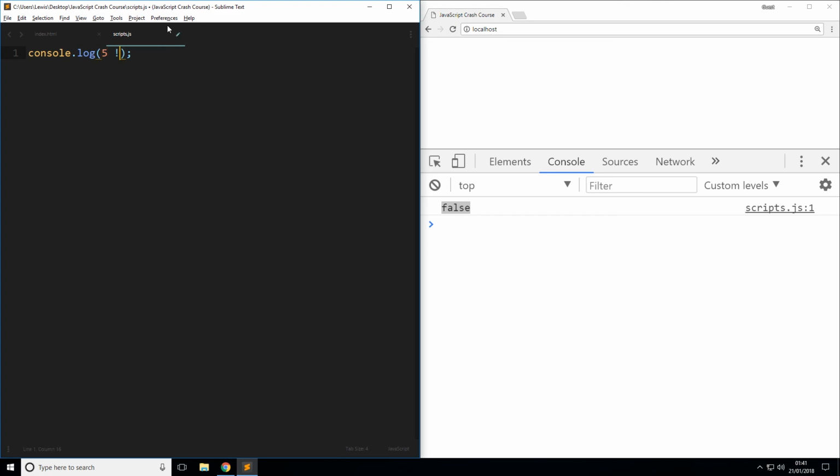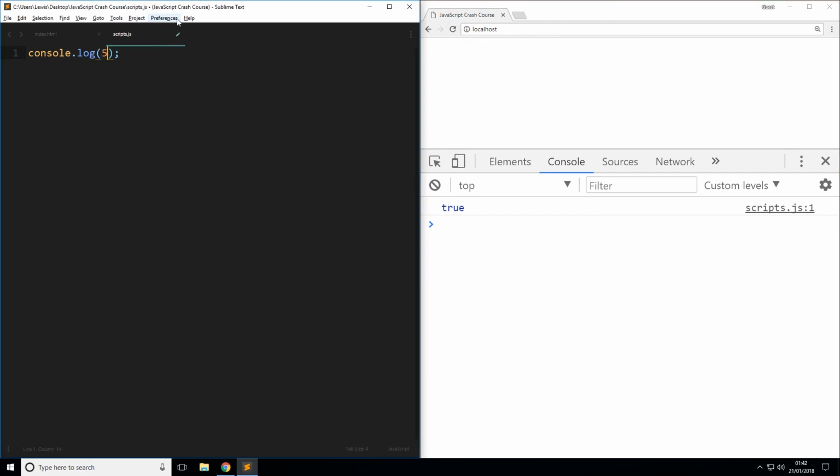One that we covered earlier is not equal to, so is 5 not equal to 1? True. And this is an exclamation mark and then the equal sign. Another one is 5 not equal to 1 or not the same data type. So again, this is the triple operand in the middle. Save and refresh this. So 5 is not equal to 1 and they're not the same data type. So this is an integer again, this is a string. So both of those conditions lead the result to be true.